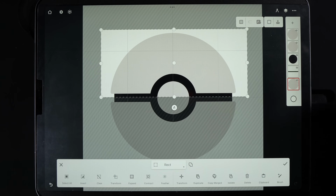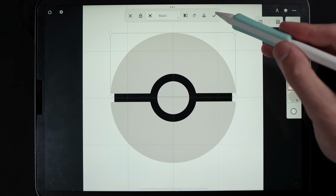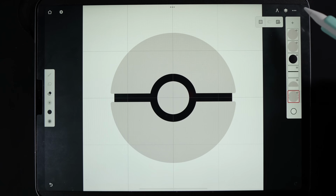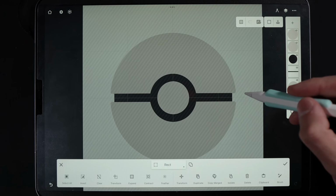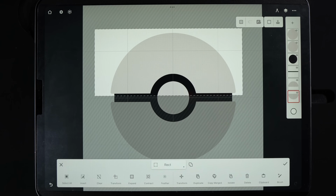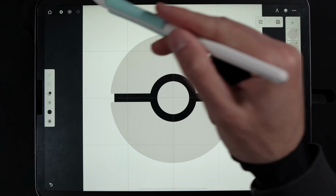What you then want to do is go to the option here of duplicate, and it will have duplicated it onto a new layer, and hit the tick when you're done. Then go to the big circle again, still the bottom layer, and repeat that step. So go to tools, edit, go to select and rectangle, and just select the top half again, except this time go to the option of delete, and then just hit the tick when you're done, and then tap on the red dot up there.